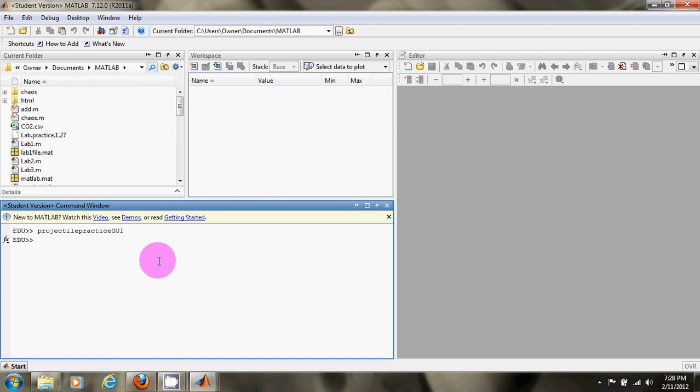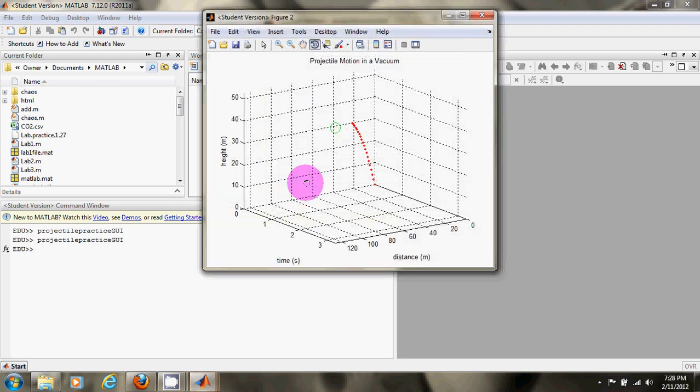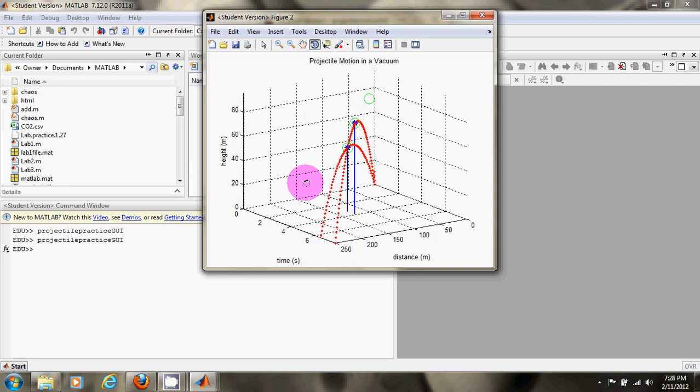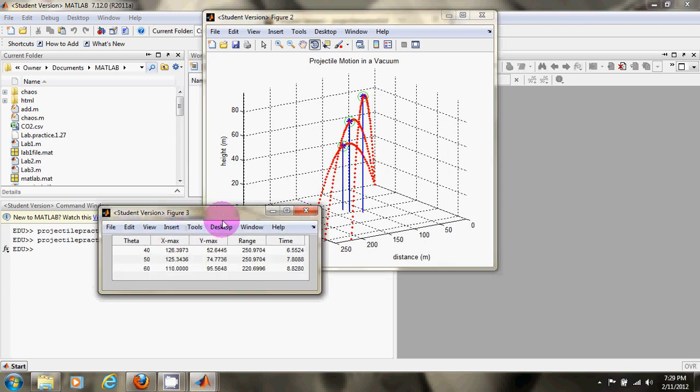And I have it set up so that when you pass it an array of values, it outputs them a little differently so that it doesn't have to put labels all over and tile them on top of each other when it has several trajectories plotted in the same window. So anything greater than 1 will be put into a table, and this table will be resized depending on the number of angles that it gets passed.